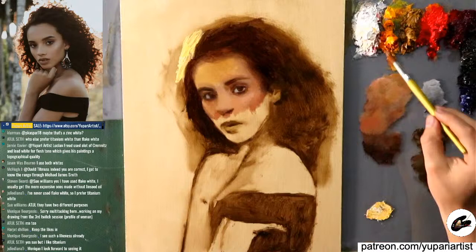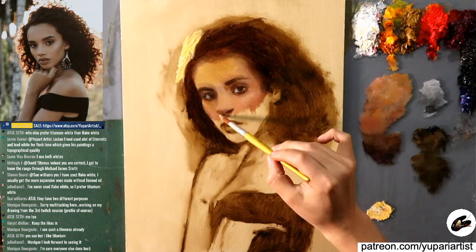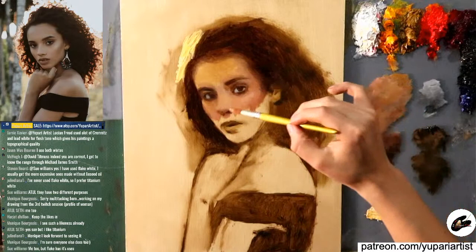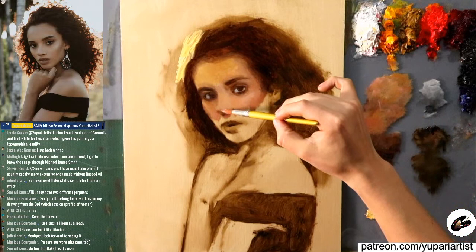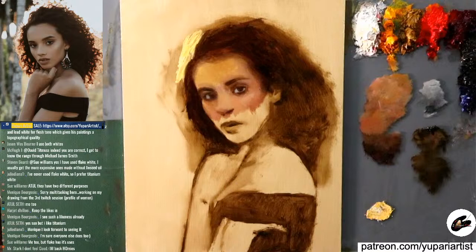So each section that I move in, I'm going to be putting about four different values. And it's a funny thing that you can do that without necessarily repeating and then flattening out the form. But again, this is only a start. This is the worst it's going to be.